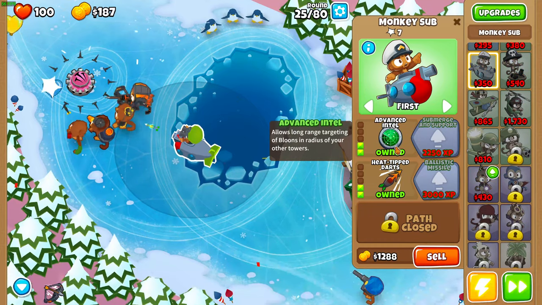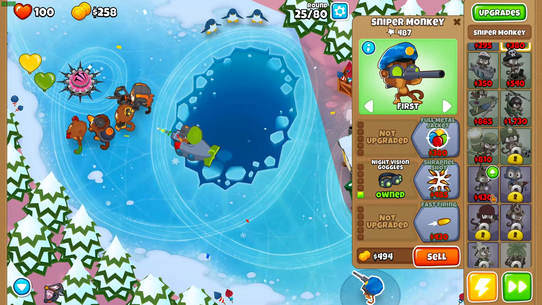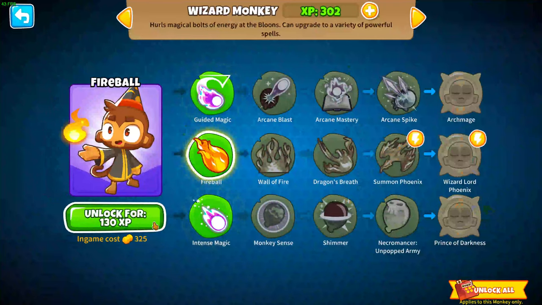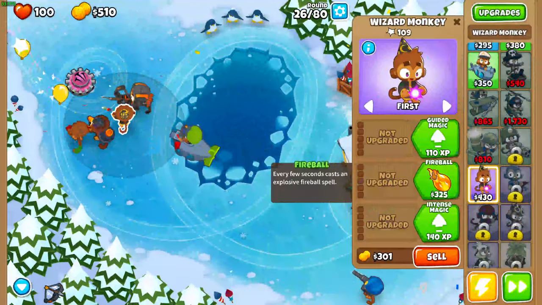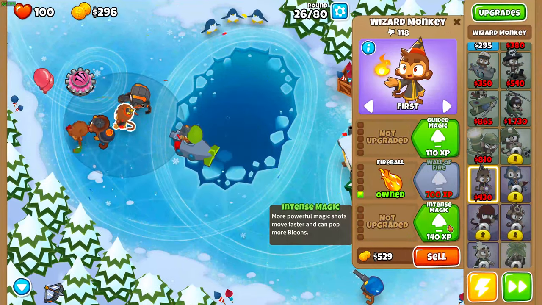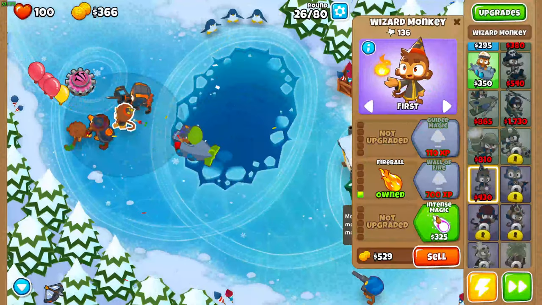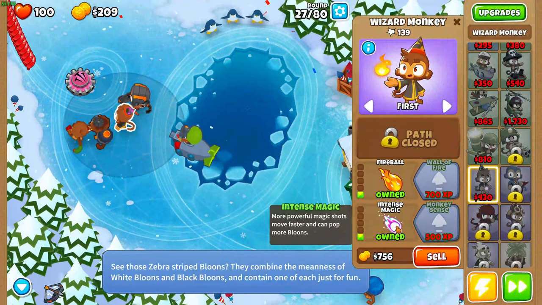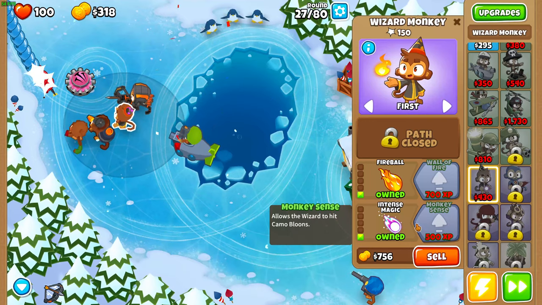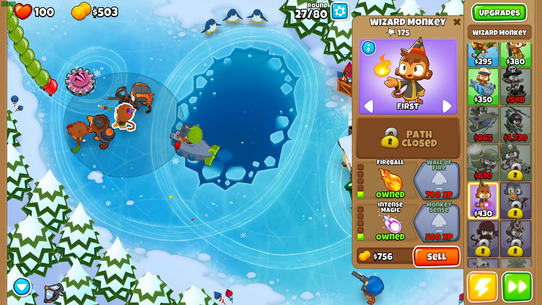I'll just use Advanced Intel. I am Quincy. Magic fireball, almost like a cannon. Monkey sense, and that there's monkey sense. And then the monkey sense can now defeat camo metal.